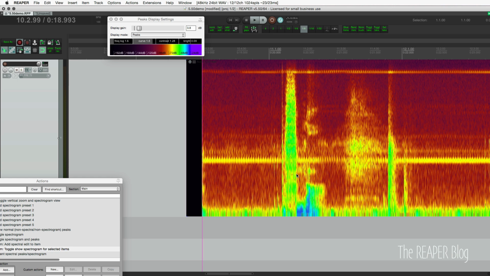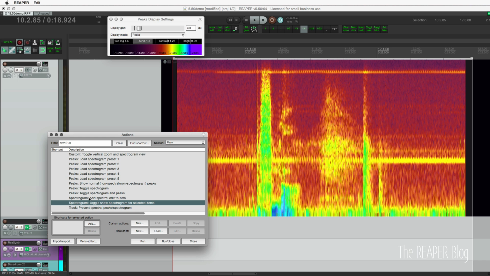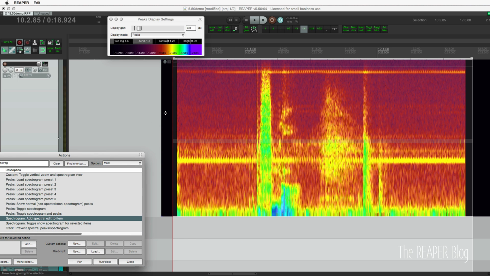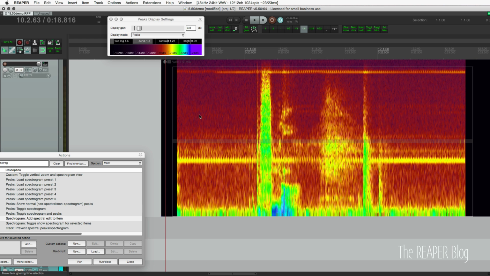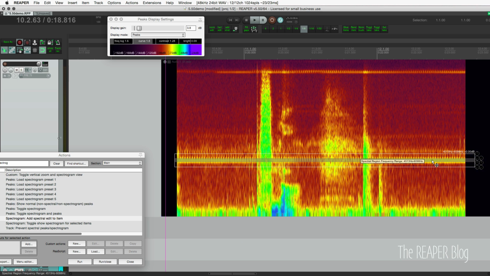Let's put in a spectral edit. Going to make a time selection like this. Going to the action list, and we're choosing this option, spectrogram add spectral edit to item. You can double click that or we can click run. We're going to be putting in a couple, so I'll just leave this window open. Now if we clear our time selection, we can see that there's this white box around where we had that time selection. So I'm going to drag the top edge down so it's just a short horizontal line. And I'm going to put the center of that right over the offending sound.